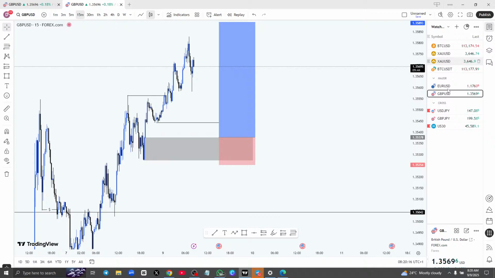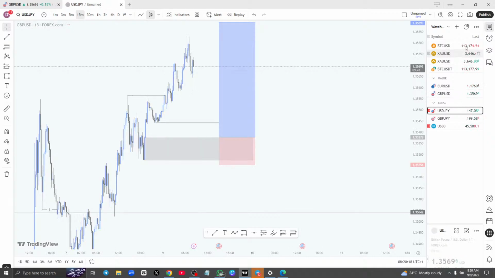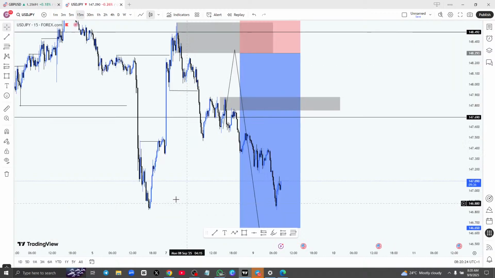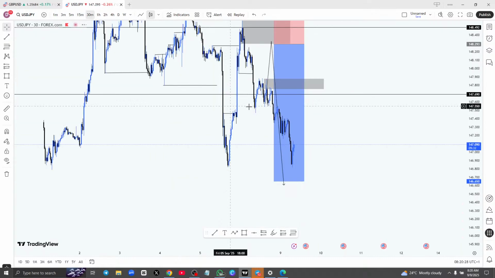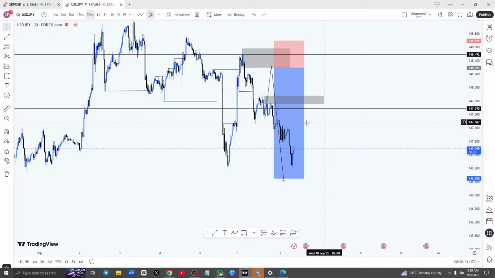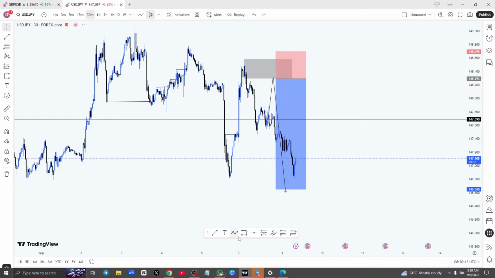Then on USD JPY, we had this very POI as of yesterday, where we expect the price to get to before dropping. Right, this was the POI and order block where I expected the price to get to before selling off, which it didn't come back to. I guess the price was around here yesterday when we did this analysis. I was expecting the price to come back here and then sell, but it didn't come back before dropping.